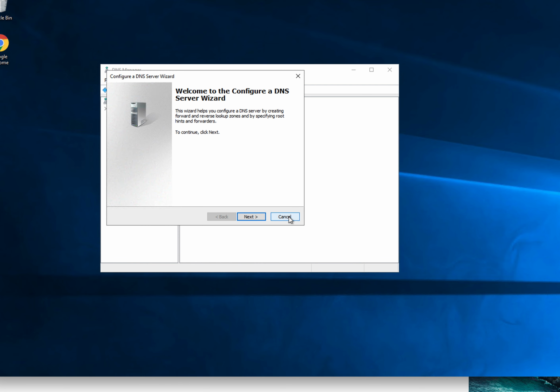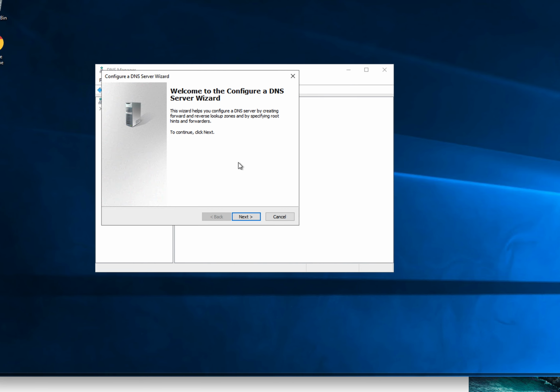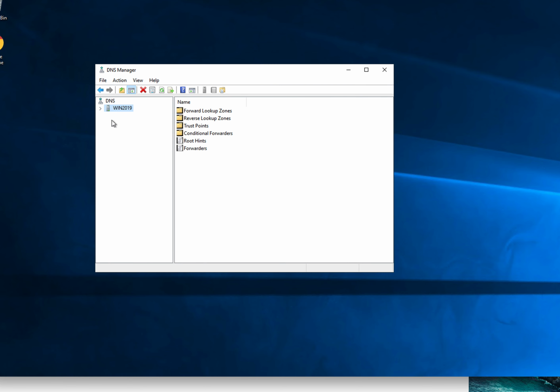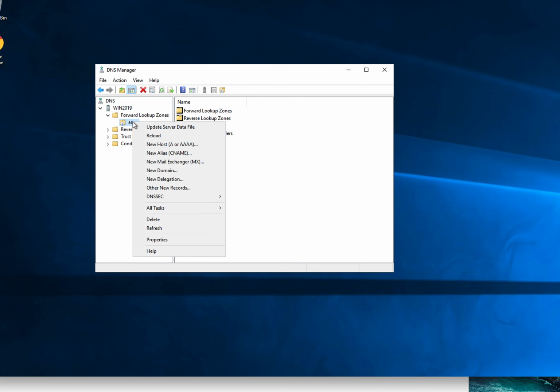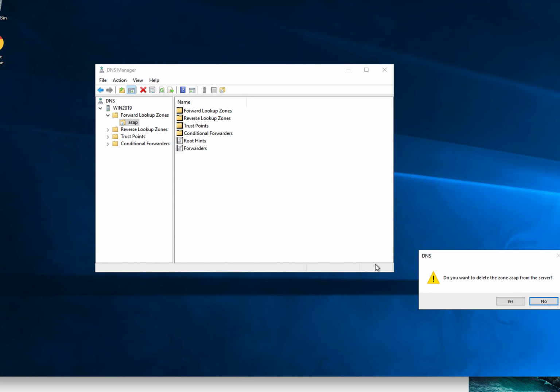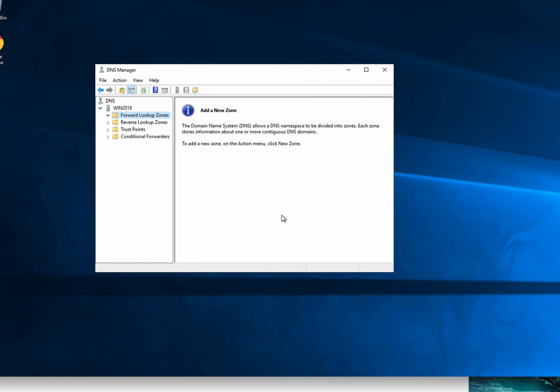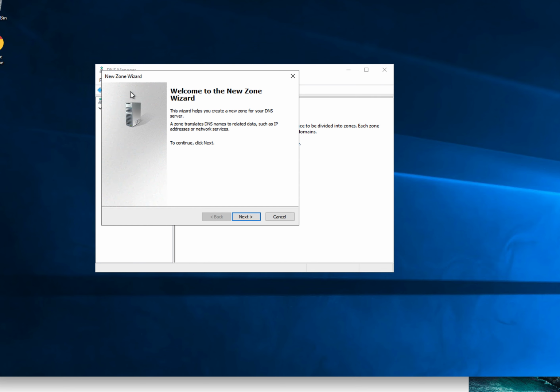Okay, we did that. Ooh, that's what I should have done right there. So let's get rid of this stuff. Delete. All right, that's gone. Let's do the wizard thing here. New zone, no. View, New zone, I think. Okay, there's the wizard.